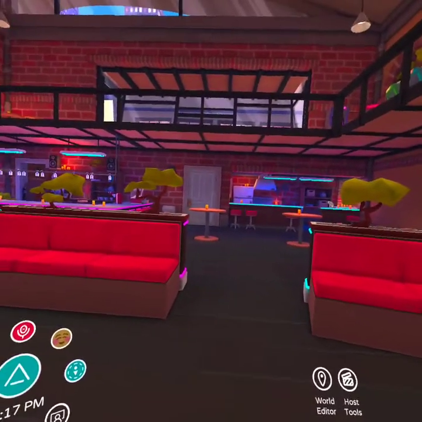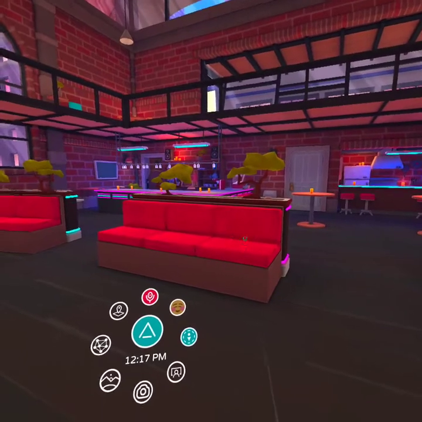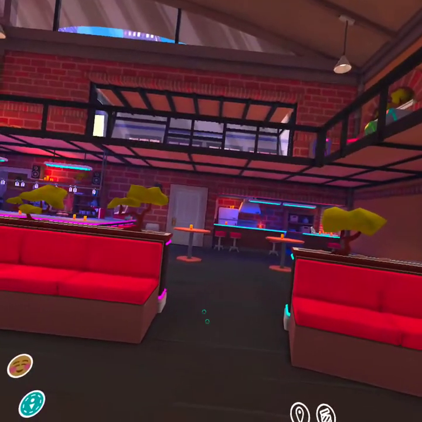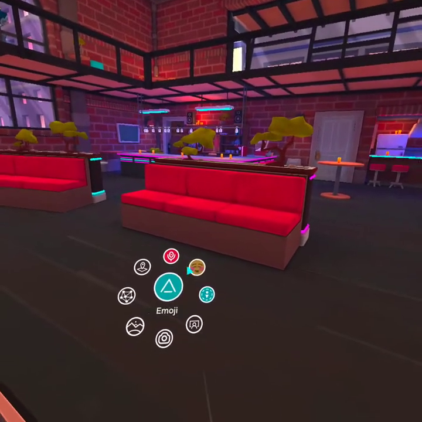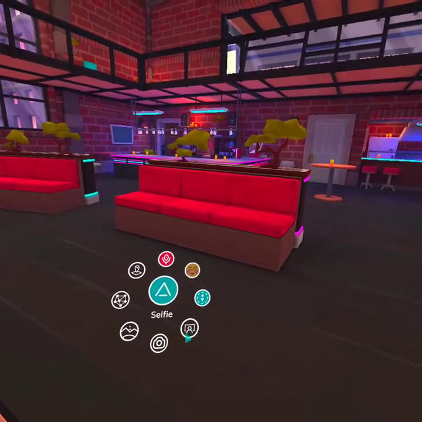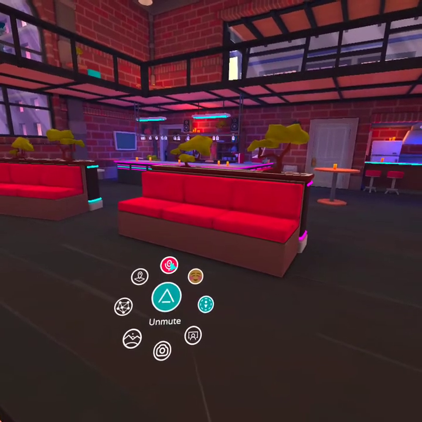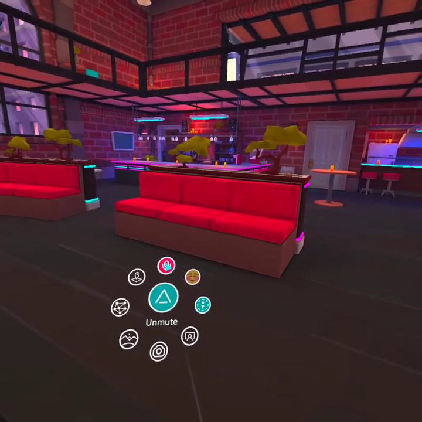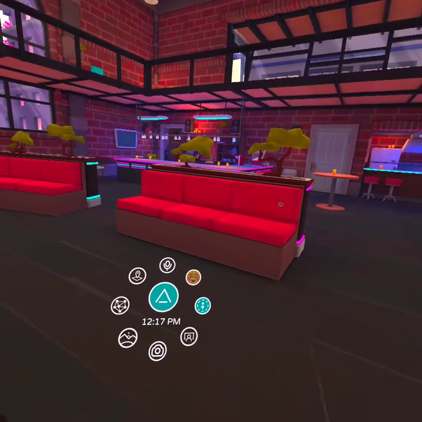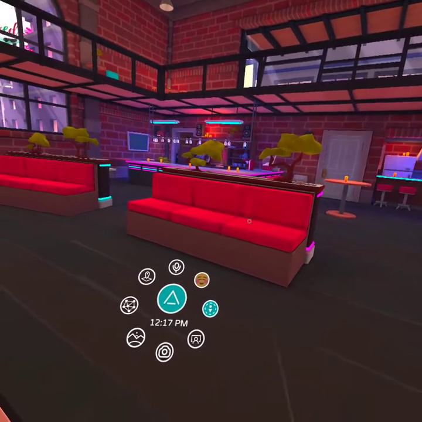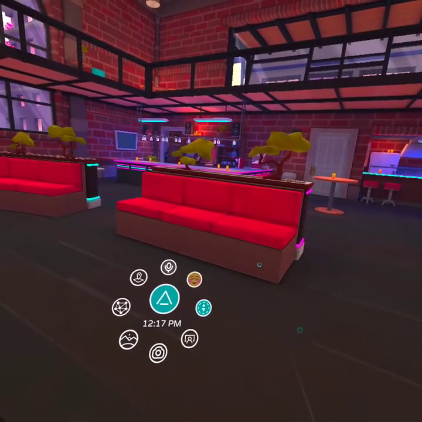Okay, so in this video, what we're going to do is go over some of the common issues you might run into when you're trying to unmute in AltspaceVR. So looking down here at the menu, you'll have your radio menu that you're probably used to by now. And if you look at this unmute button, if I click it, it should unmute. And at this point, anyone in AltspaceVR should be able to hear you. But there are some common issues that you might run into.